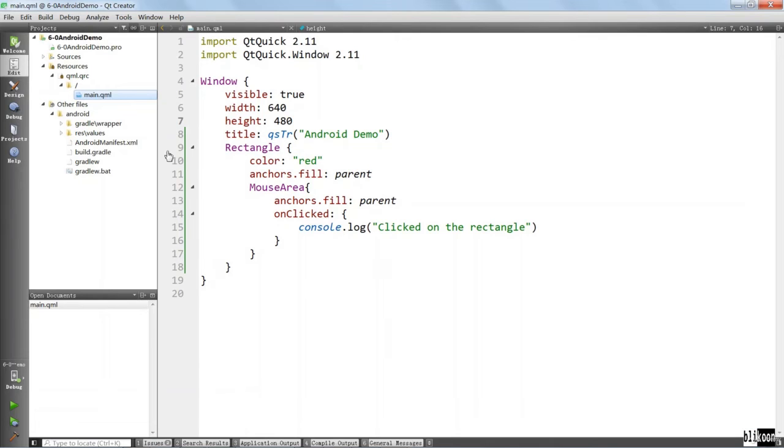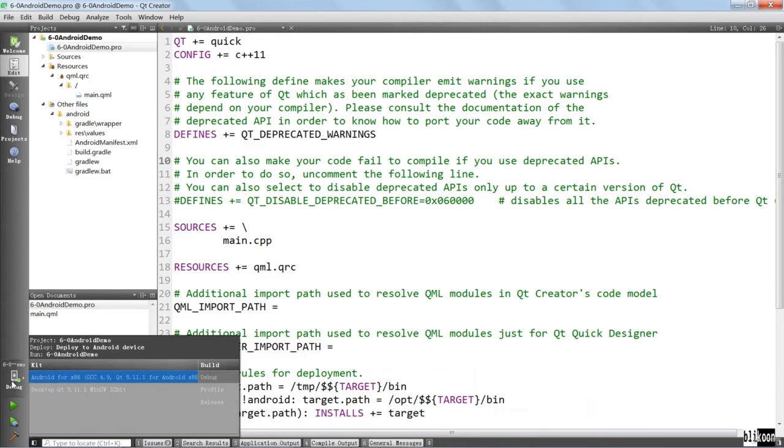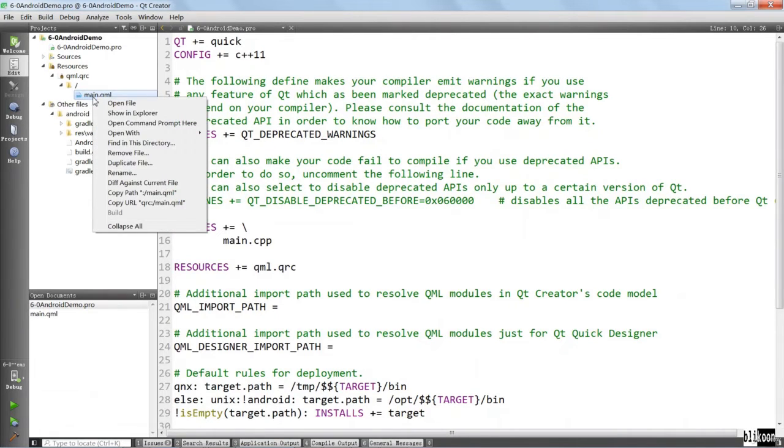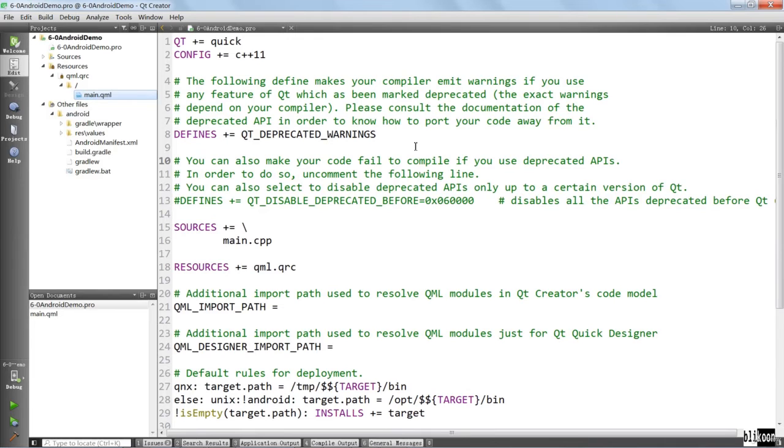The same thing we've done here really. And if on your Mac, you come here and choose the iOS kit, which you should know how to set up from what we did for Android, Qt Creator is going to set up things for you. And when this button turns green, I want you to not click the green button here, but click the hammer button here to build. When you build, Qt Creator is going to create an Xcode project, and it's going to be located where your project is.